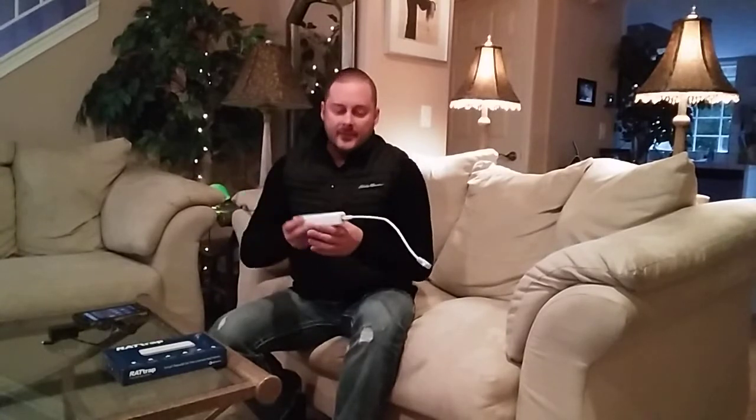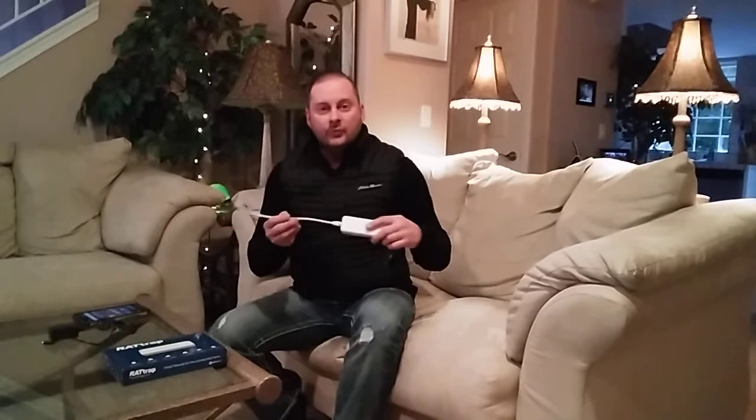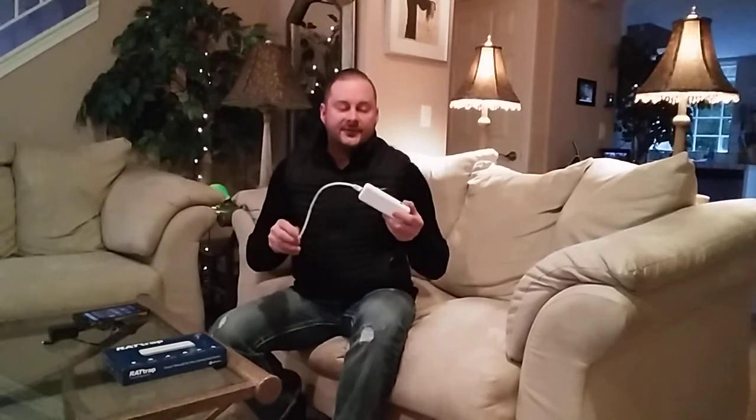Unfortunately, I haven't had a lot of time to really play with this because I have not been able to get it to work. That's not a problem with the device itself — it's a problem with the way my router is set up. I've used two different things: I have an ActionTech C1000A modem, a combination modem/router, and then I have my ASUS router. I've configured the main modem as a wireless bridge and use my router to assign the IP addresses. The only problem is that the Rat Trap is not recognized on the system — not seen on the network and not seen by IoT Defense.